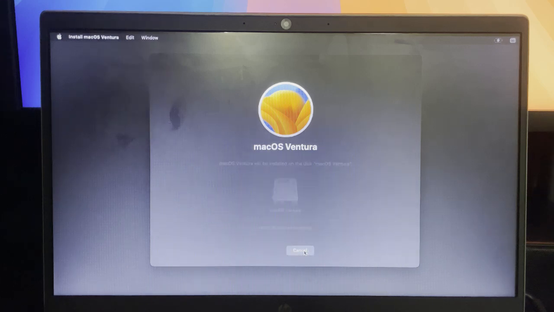Now this should take around an hour to install. It may restart several times while installing, but you just have to wait.